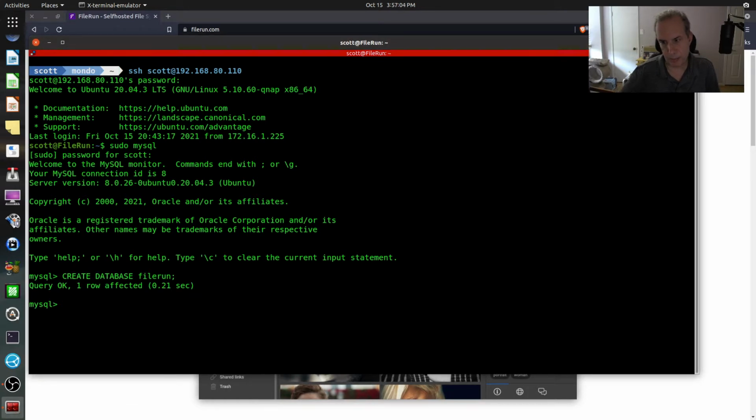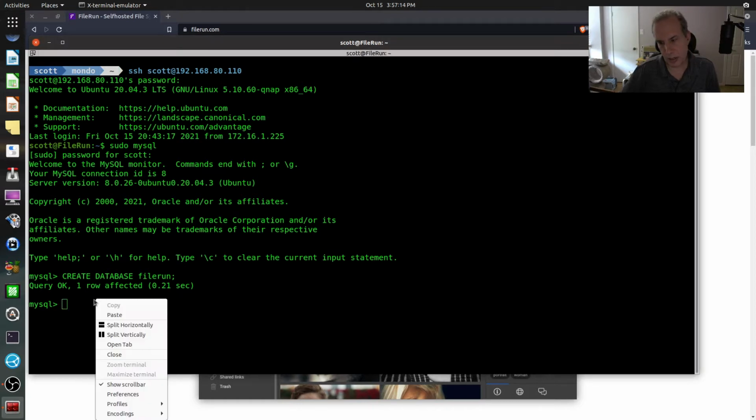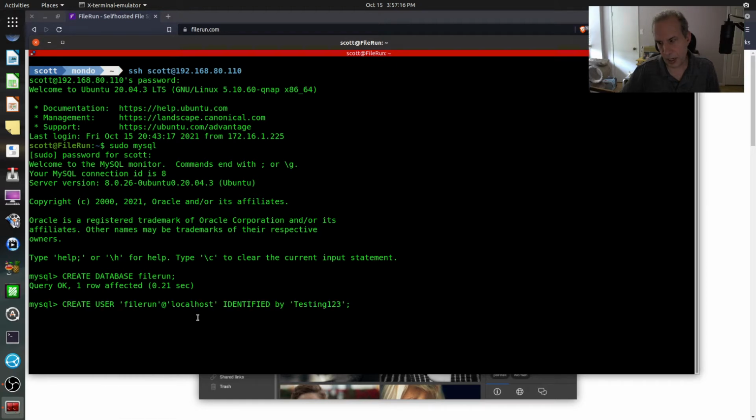A lot of times they'll make the database equivalent to the name of their product. And then I'm going to create a user on that SQL instance that is going to be called FileRun also. And I'm creating a very cryptic password of testing123.